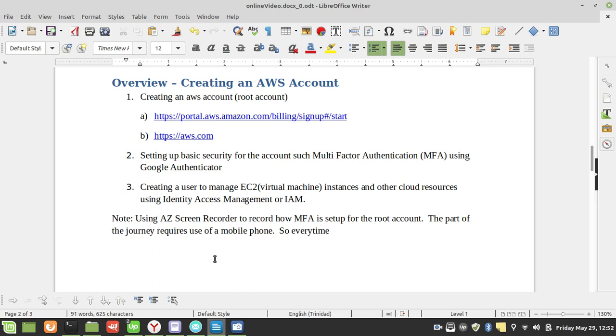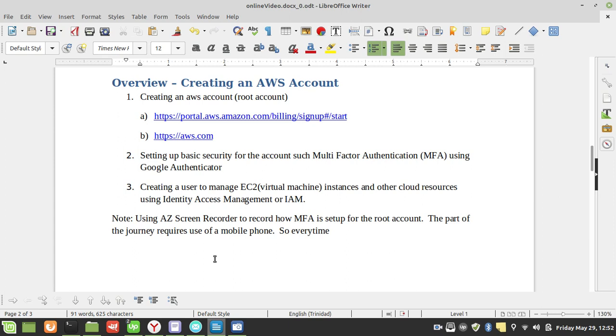And something I forgot to mention at the start, we are going to create an AWS account using Amazon's free tier service. So yes, you will have to punch in a credit card or debit card information, you will have to punch in a valid phone number, address, etc., etc.